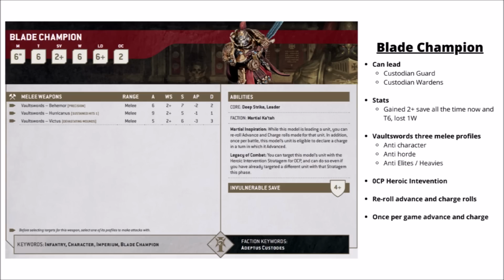Otherwise he also gives his unit a 0 CP heroic intervention. Could be kind of nice for his unit protecting another squad nearby, so your opponent can't just charge one and pick apart the army. He gets to reroll advance and charge rolls, so a bit more likely to deliver his unit into combat, and once per game he's got a very nice advance and charge for your unit.